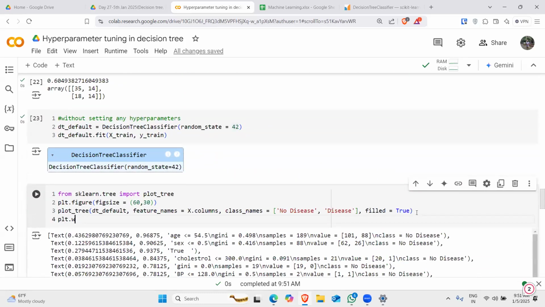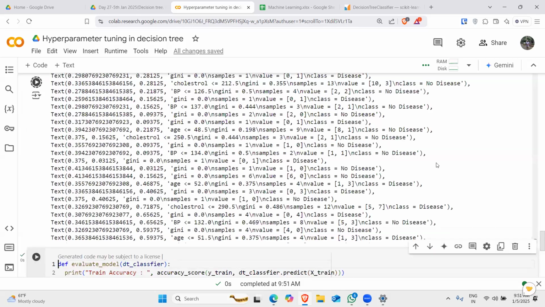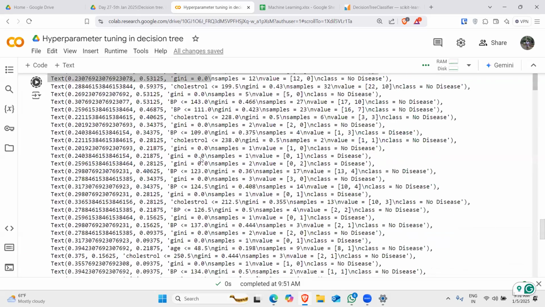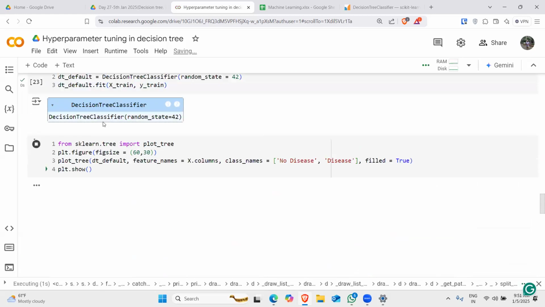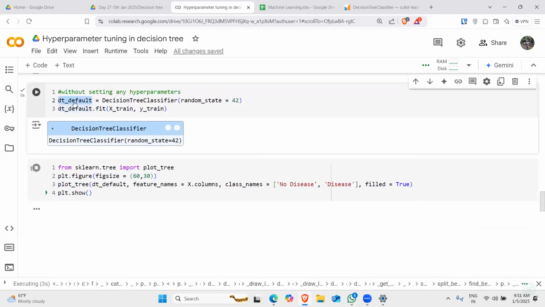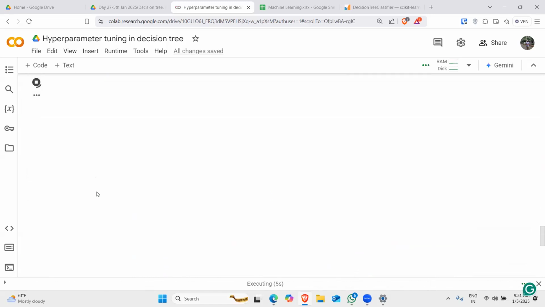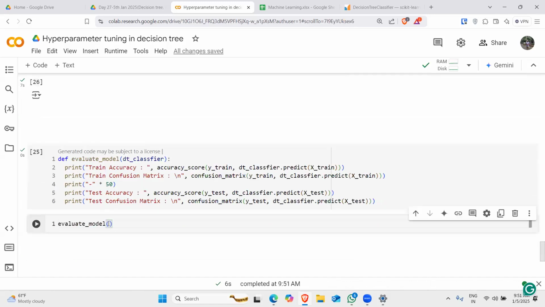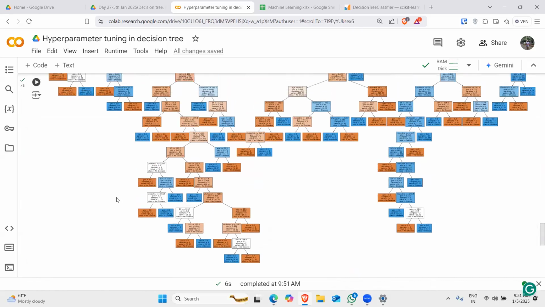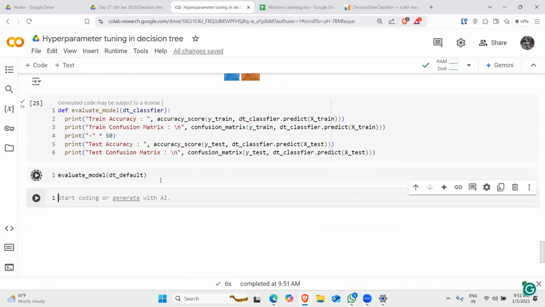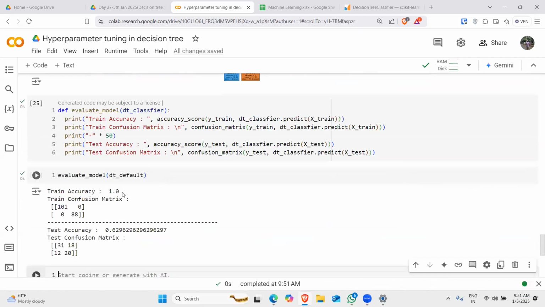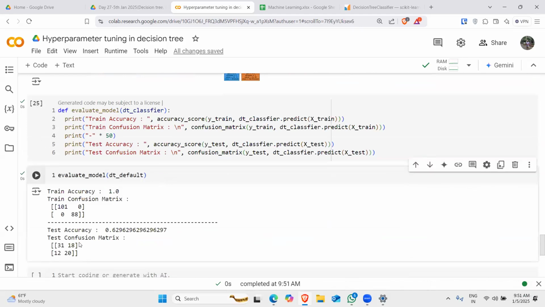That will remove it. So we'll use this dt_default parameter and actually call the evaluate_model function. Let us do that, and let's find the training accuracy is 100% and testing accuracy is 62.